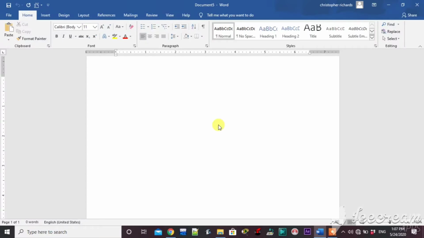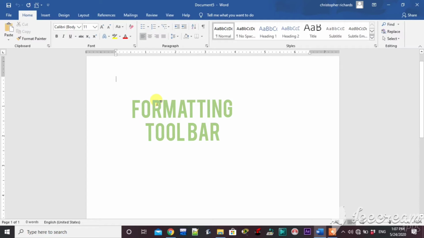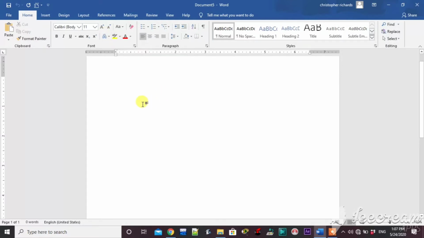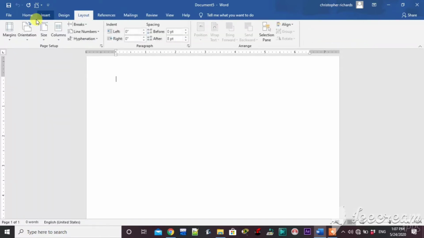Let's look at our formatting features. There are various types of formatting features found under each menu. For the Home menu, there are bold, italic, underline. There are formatting features such as text effects, where you can choose how your text looks. There are features such as text highlight color. You can choose the color in which your text appears when you type something. You can format your text by setting it to the right, to the left, or to the center using the align formatting feature. And there are various other features under each menu that you can use to format your document.